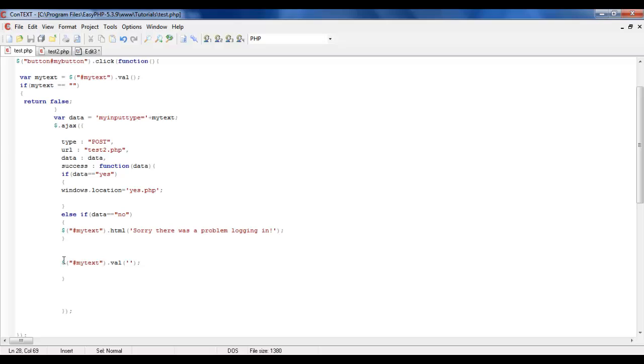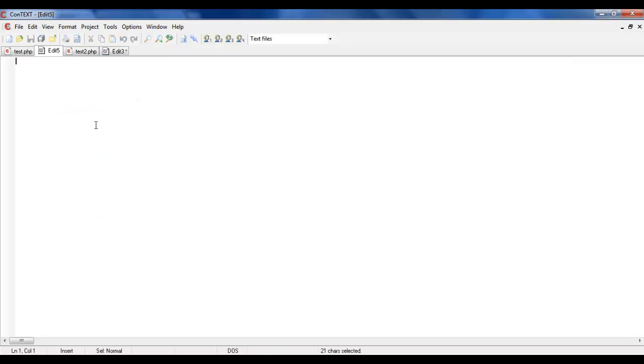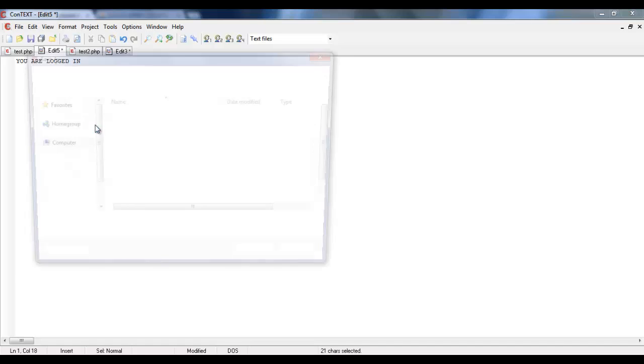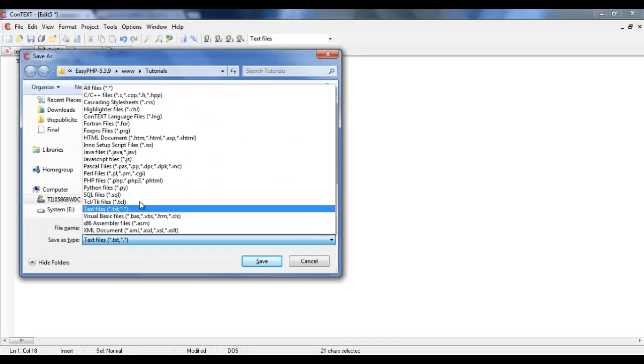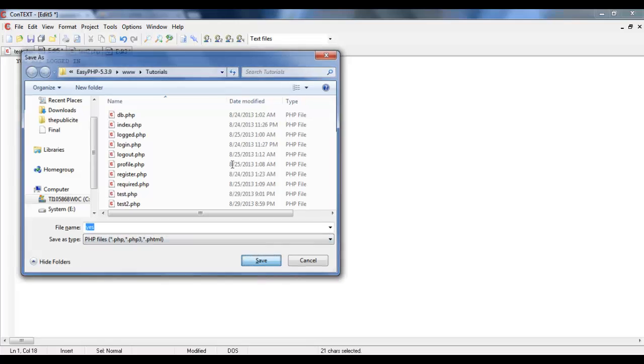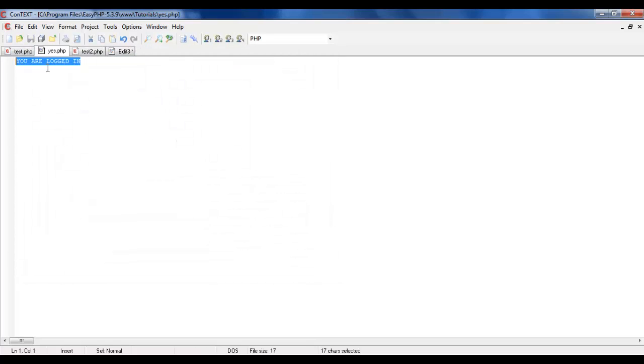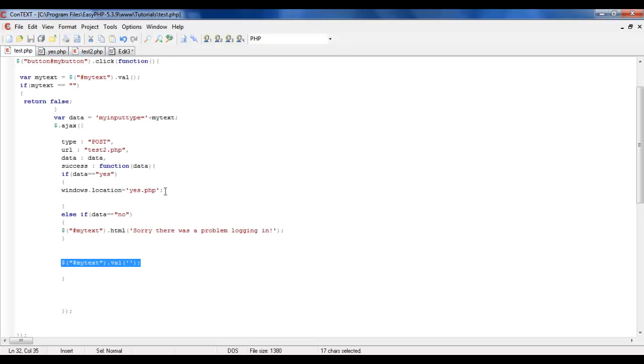And then I would want to clear the input. So let's make a new file that says you are logged in. Name it yes.php or HTML, anything, it's up to you. I know it's a PHP file, but I didn't write anything there. It's just an example to show you.